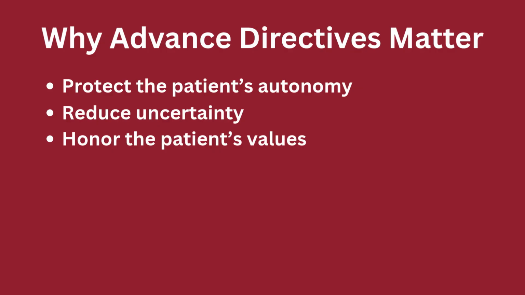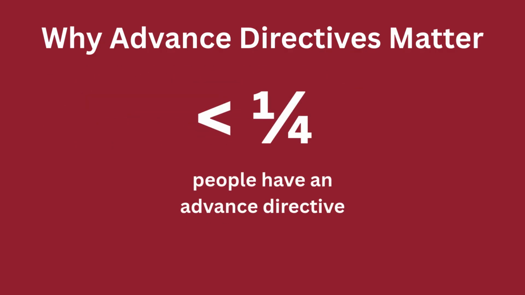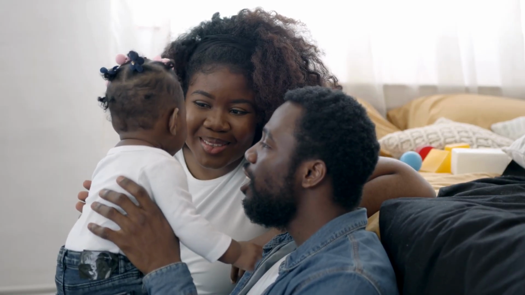Yet research shows that fewer than 1 in 4 people have completed an advanced care planning process that results in formal paperwork. This video explores the process and the products of advanced care planning. By discussing and developing advanced directives, patients can ensure their voices are heard even when they cannot speak for themselves.